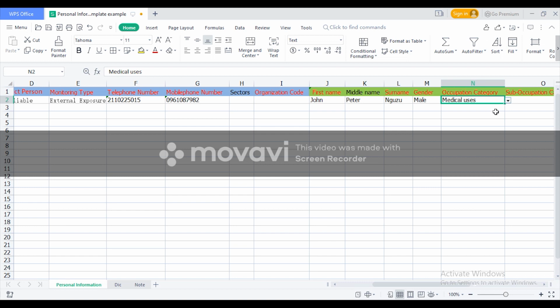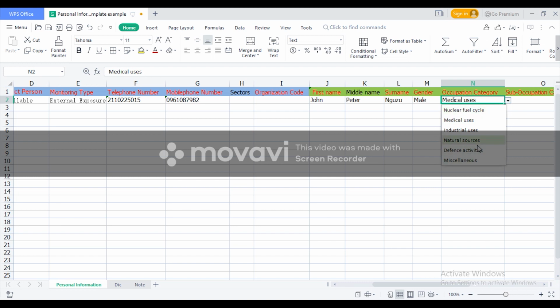Then we'll move on to occupation category. Here, as the RPOs, I expect that all of you are aware, first of all, which category your use of radiation falls under. You can see the options which are there: nuclear fuel cycle, medical uses, industrial uses, natural resources, defense activities, miscellaneous.